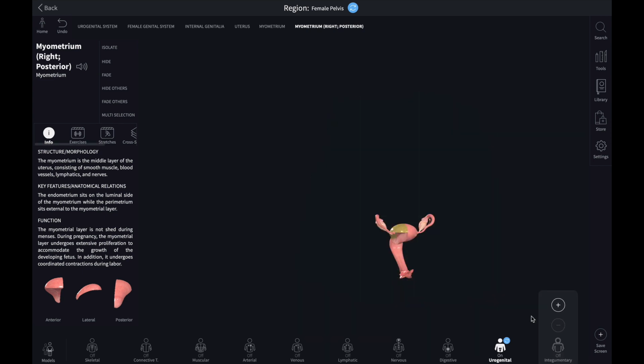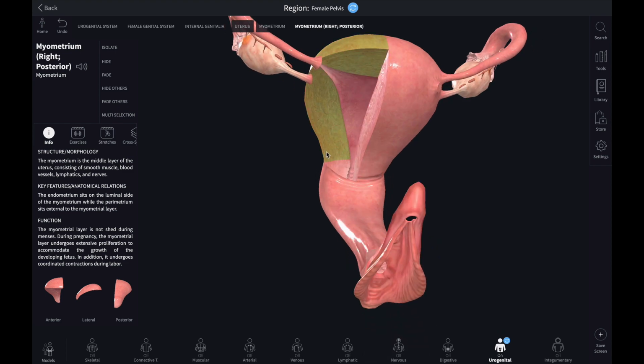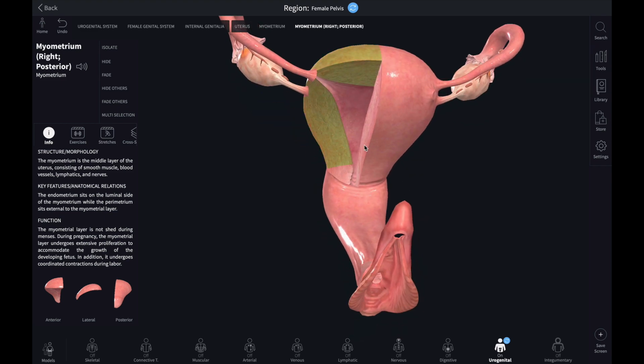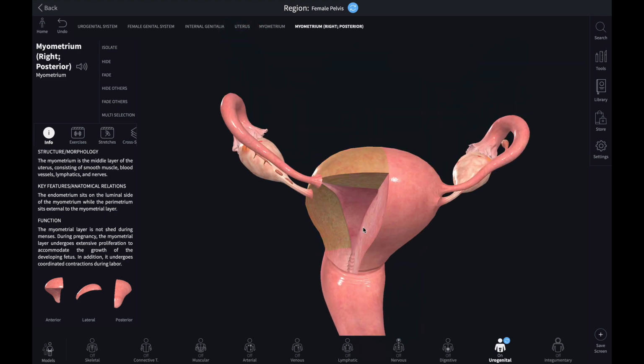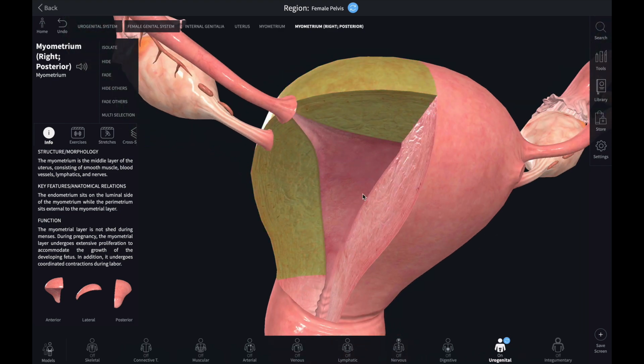Imagine the muscle has to stretch, and along with that muscle there is a thick connective tissue on the outer layer called the perimetrium, which also has to stretch. Suppose in the first pregnancy a female has a cesarean section: they cut the uterine muscles, remove the fetus and suture. When the female goes for a second child, they don't conduct a normal delivery. For the second child also we make a cesarean section and remove the baby.